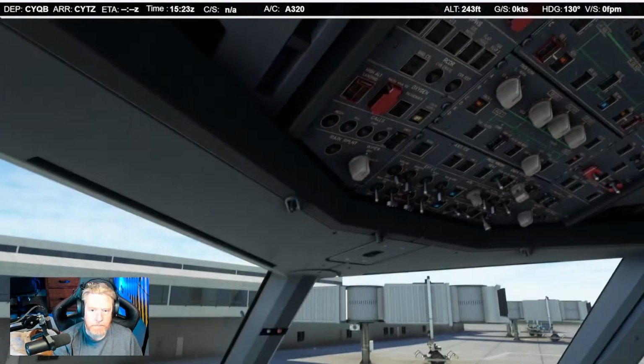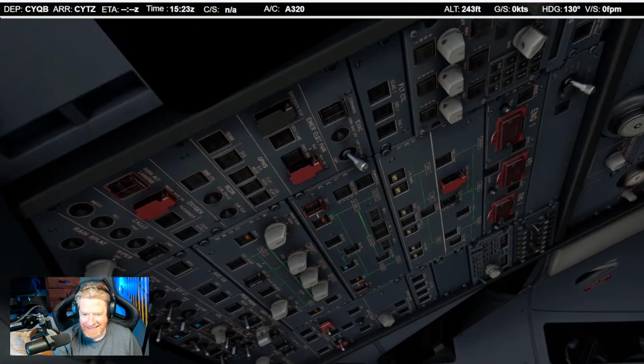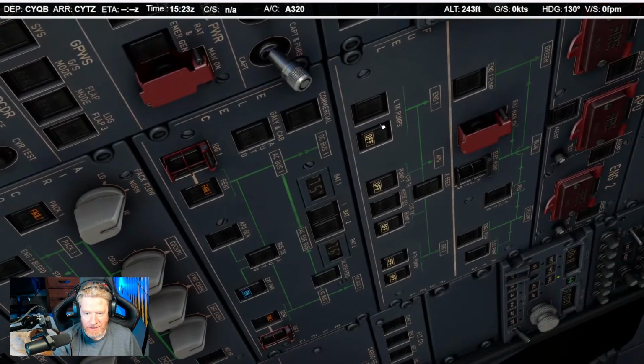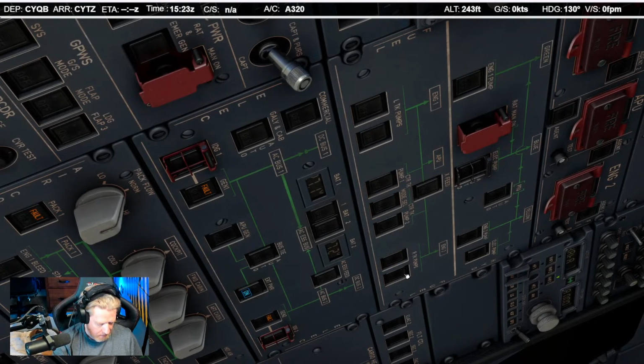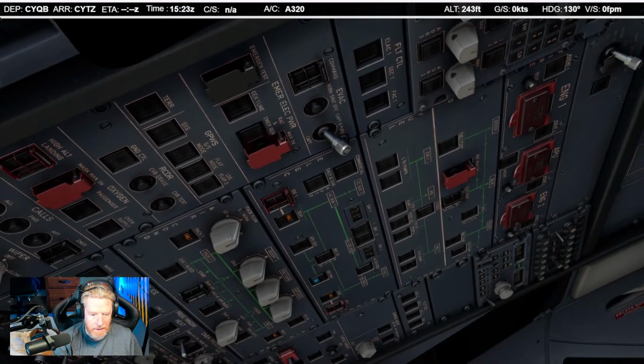Oxygen crew supply is on. Passengers is not working. Let them suffer. No, it's just not allocated into the sim. It's not programmed yet into the sim. Fuel pumps are on. Air conditioning. Let's turn that down a little bit because it makes an awful lot of noise. Pack flow, I think that will do it.